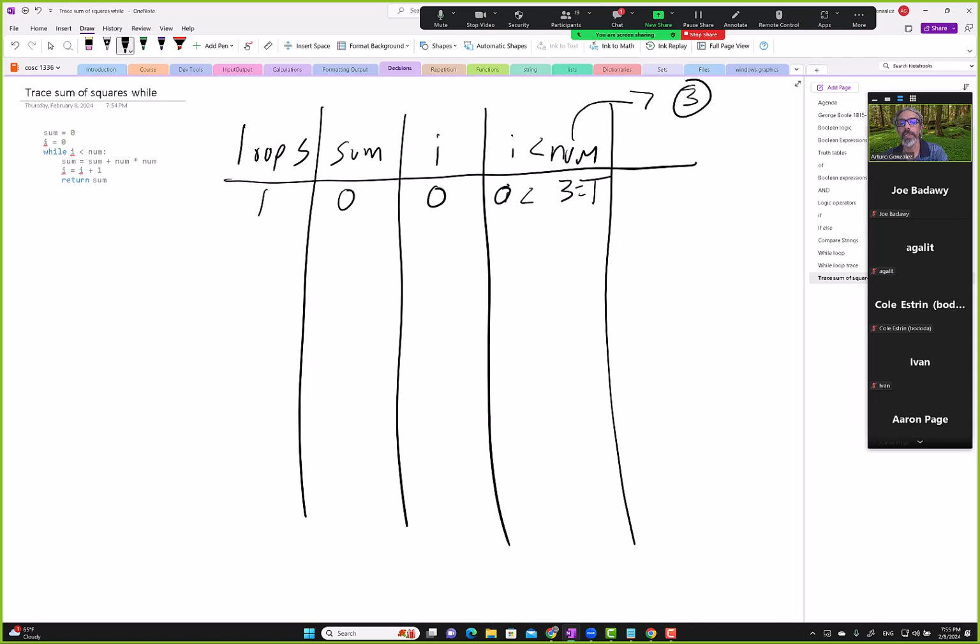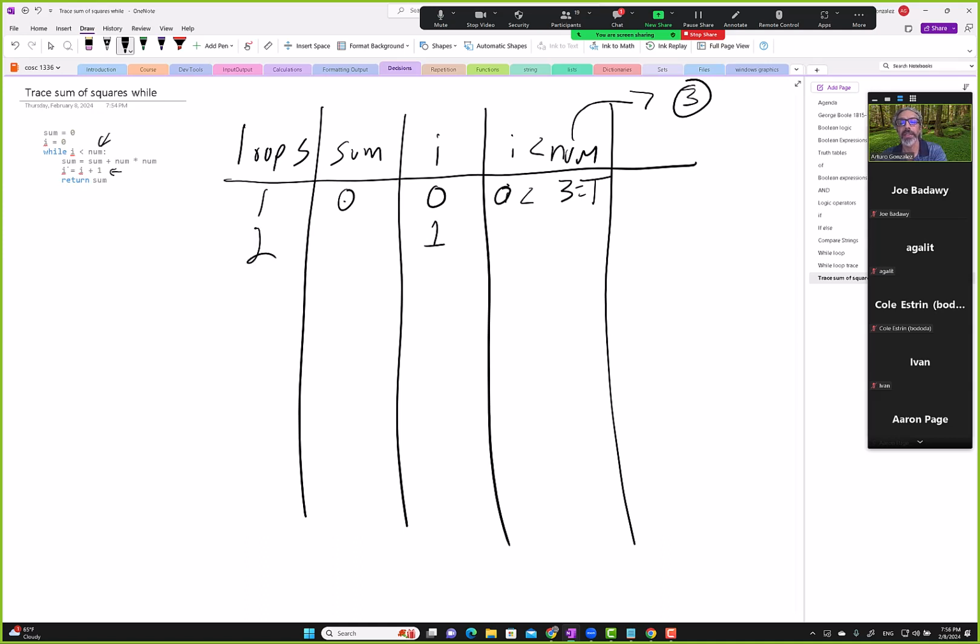So the loop executes, then we see sum equals sum plus num times num. So sum will stay at 0, and that's fine. Then we have this statement here, I equals I plus 1, meaning add 1.